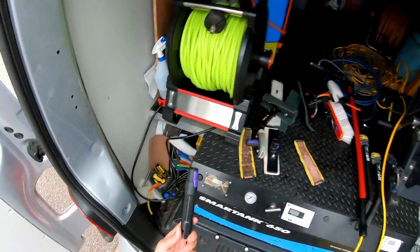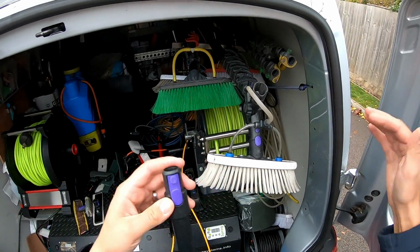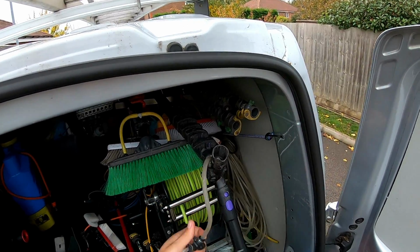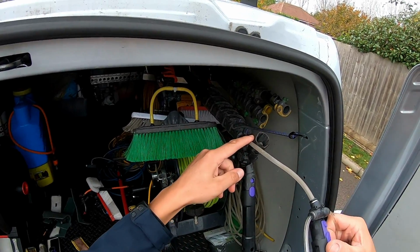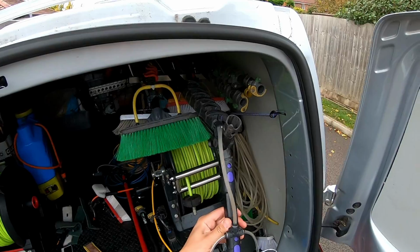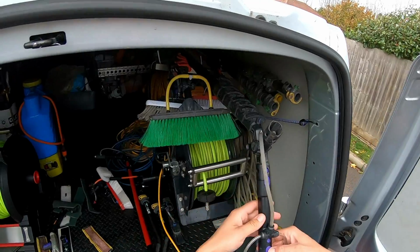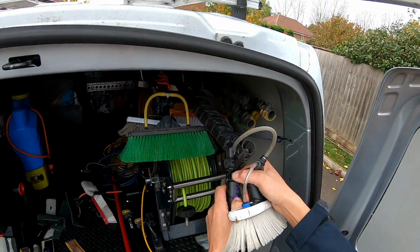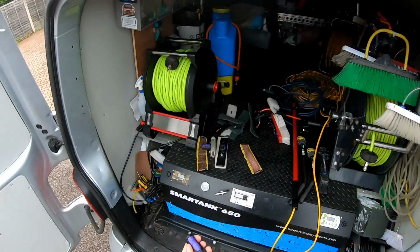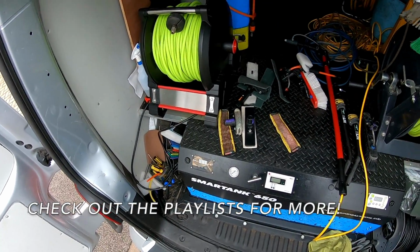And then down here I also keep a couple of extension pieces for reaching something awkward, if a window's set back or something's just out of reach. Again, that just goes on there really easily, and this pole's got a univalve, so I've just kept an extra length of hose at the top so that it'll reach on there, and then I can use that extension. It makes it a bit awkward to use the longer extension, but it's really useful to be able to have that option. So that goes on there, and that's some of the main attachments I use from day to day, or some of the things I like to keep handy.